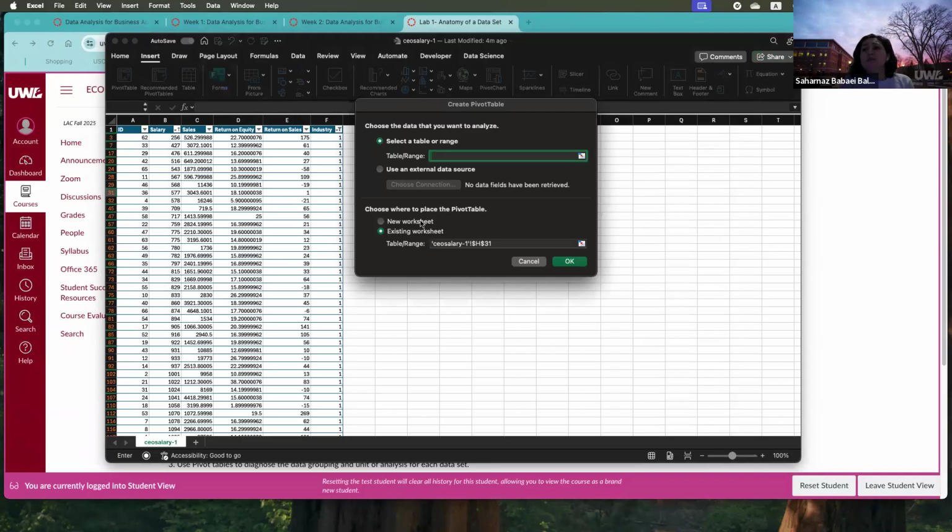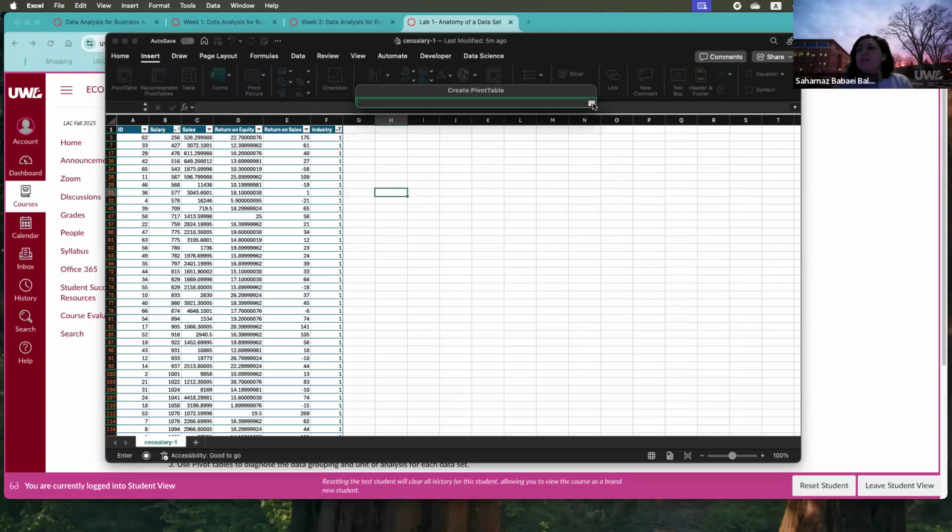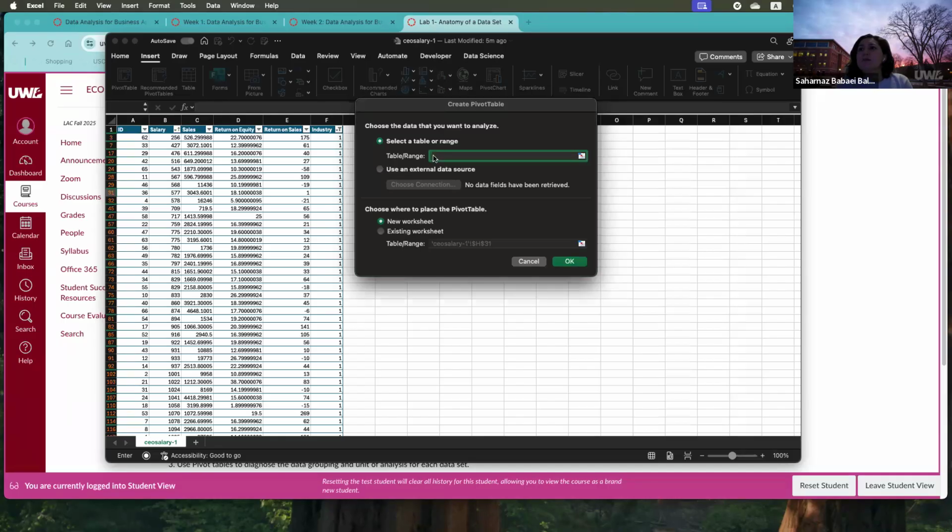So it is asking you whether you want that new table to be in a new sheet or in an existing worksheet. I would prefer to have a new worksheet so it is separate from this one and it is clear how I have worked over here. All right, so I will select the new worksheet and it is asking me to select the table.